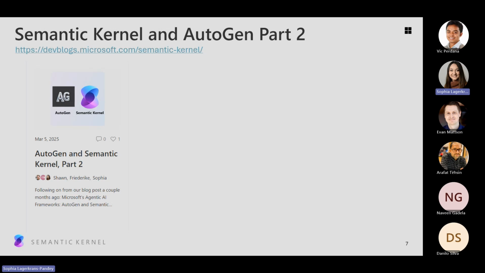This is really around the multi-agent framework in AutoGen 0.2 and being able to have that shared runtime, and the same experience across both Semantic Kernel and AutoGen. We've had a number of customers and folks who have highlighted wanting the same functionality that you get in AutoGen multi-agents in Semantic Kernel, so we're on the road to having those pieces. This goes through in detail and provides sample code from both the Semantic Kernel side and the AutoGen side of what that would look like. If you haven't had a chance to take a look, I'd recommend that as well.